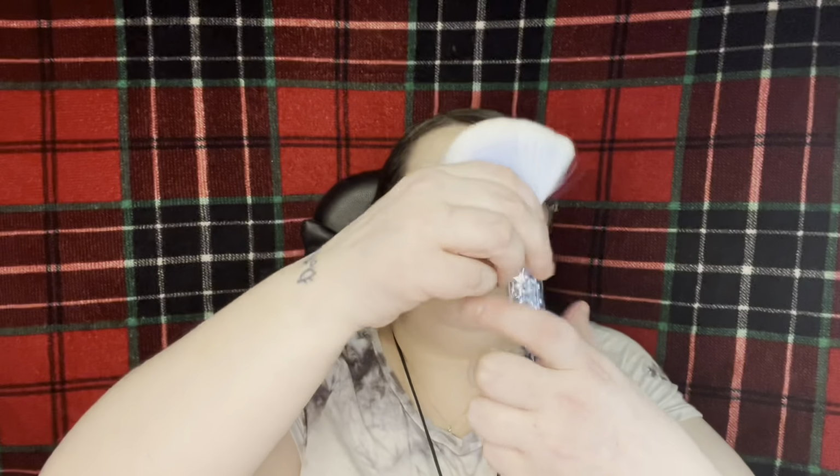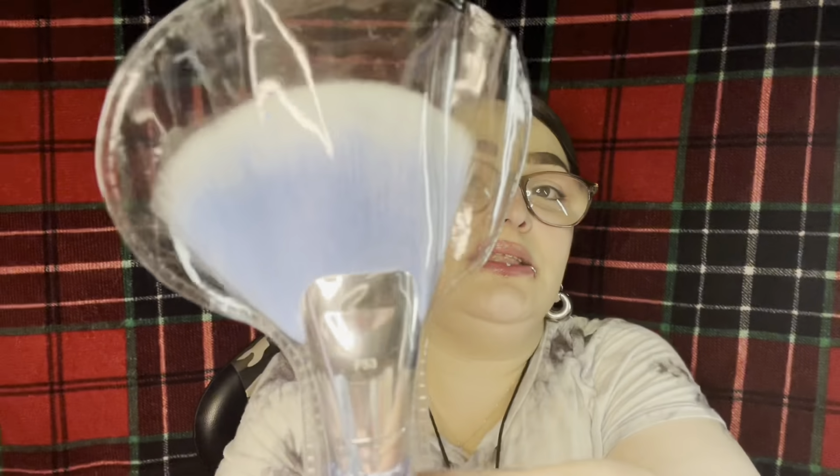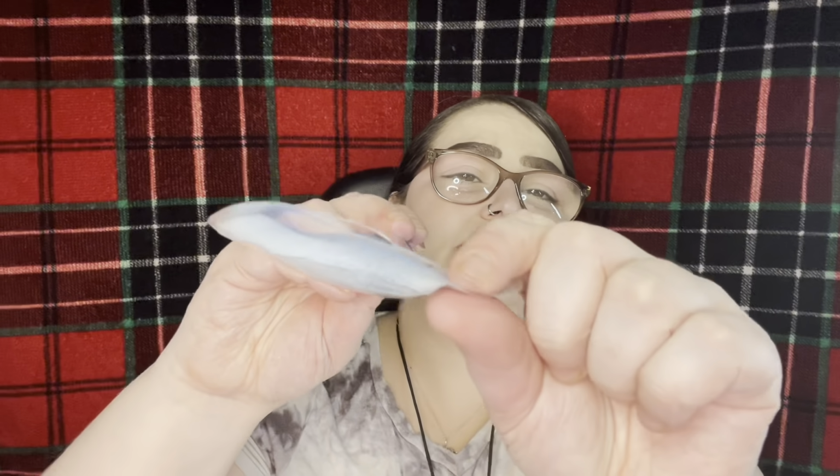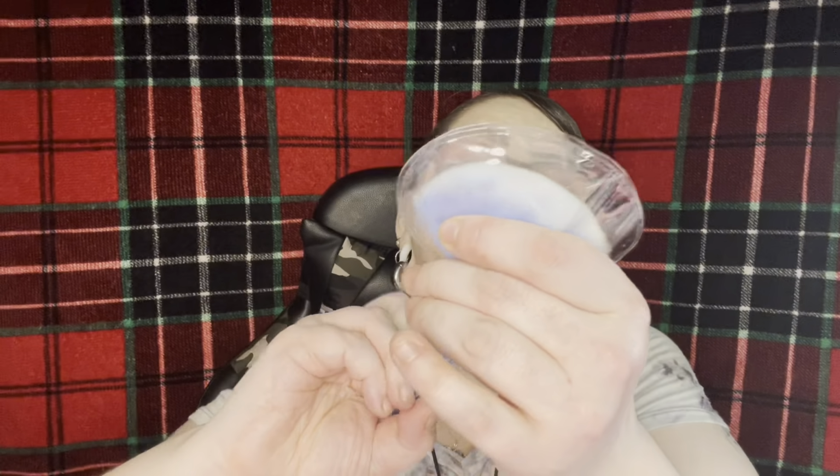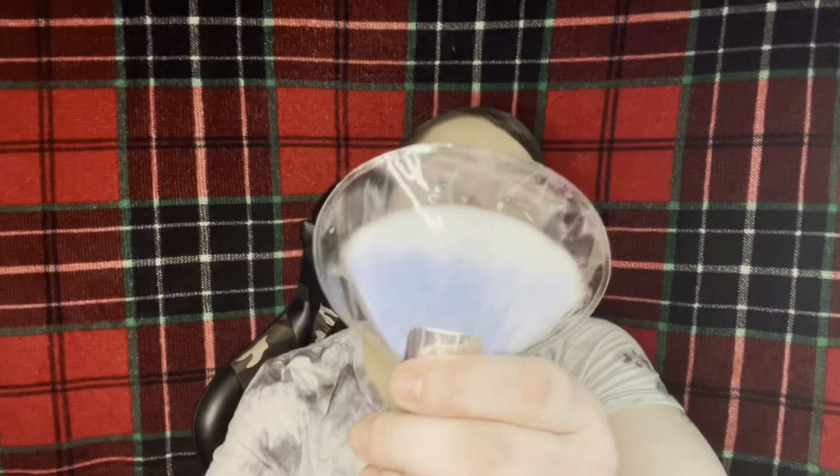And I think when I put it back in here, I didn't have it pulled all the way down like that. And so that's why it frayed out. You see, it's supposed to be like that. But I'm pulling it really far down. That way, hopefully, it'll put it back in place.